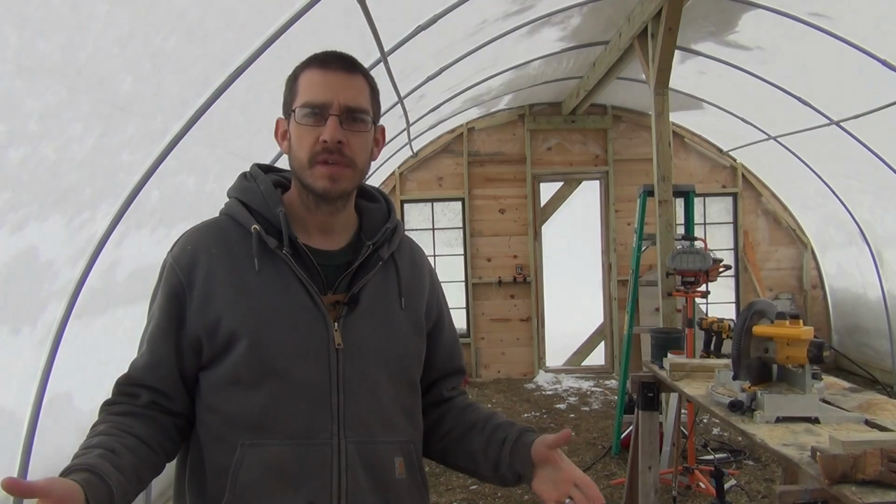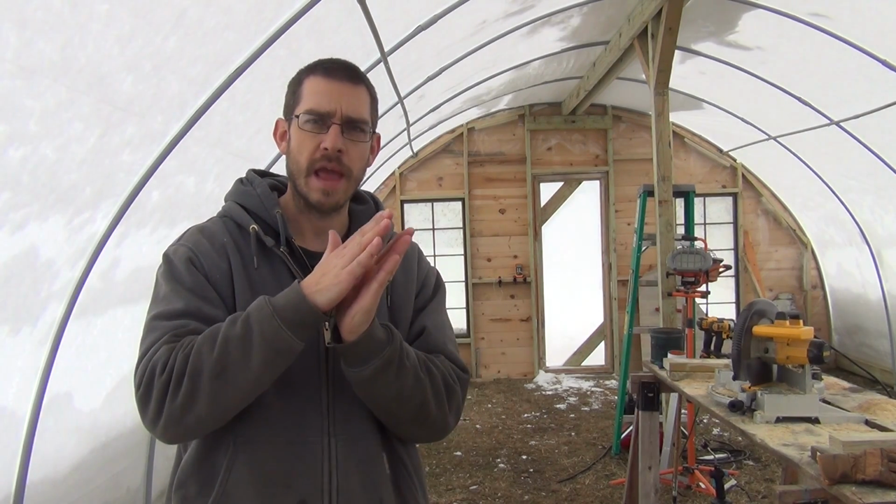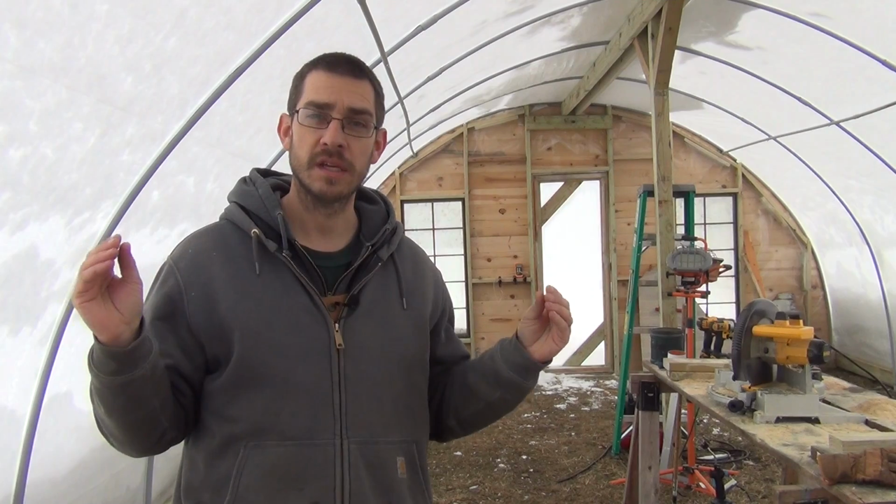So another thing a lot of people said is, am I going to do a double layer of plastic? And that's a method that a lot of people use. You double up your layers of plastic, you seal it at the ends and the bottom, and then you add like a little fan or blower of some sort to blow kind of an air gap between the two. And then that adds a lot of insulation value to keep your greenhouse warm.